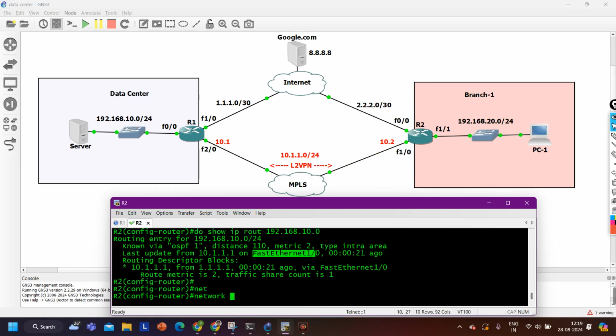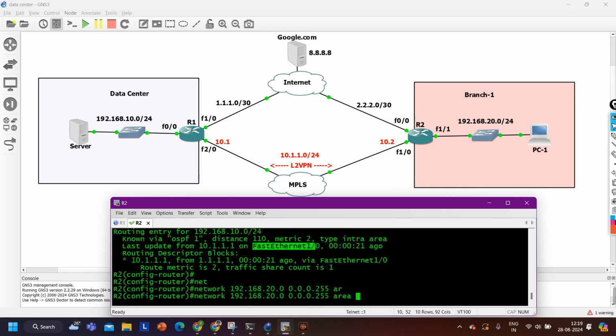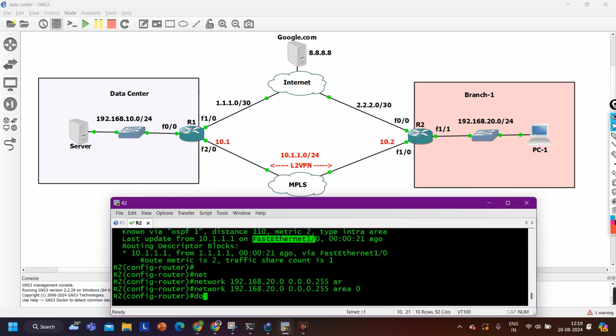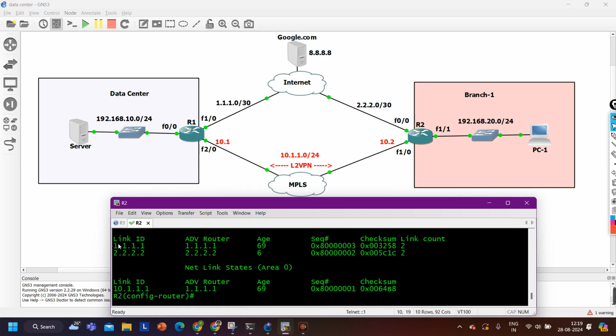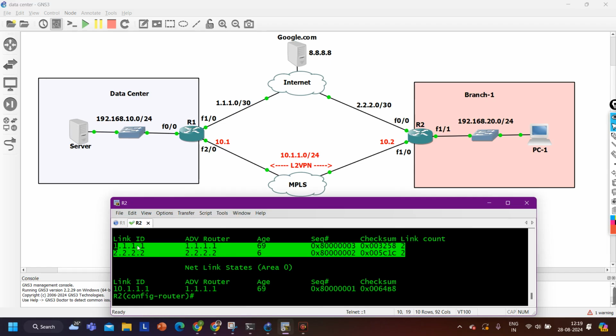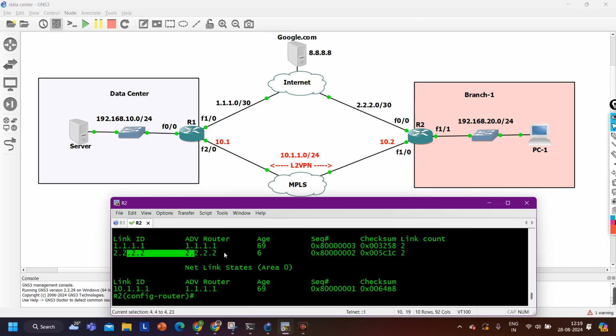Now let me advertise the LAN network of branch 1 in OSPF by running network 192.168.20.0 0.0.0.255 and area 0, and do show ip ospf database. Yes, now you can see we have two LSA1s. This is the LSA1 of router 1, and this is the LSA1 of router 2.